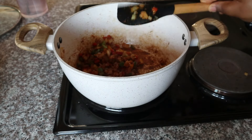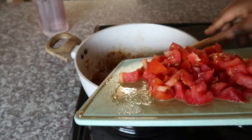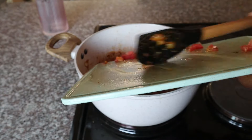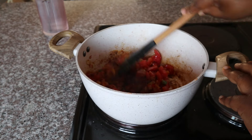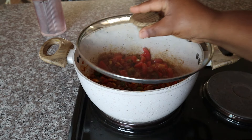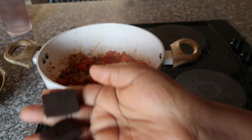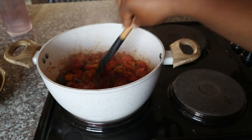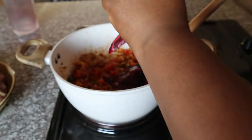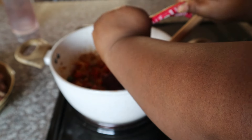I give that a quick mix and set it aside to allow the onion and peppers to cook through. Once that has cooked through, I went ahead and added some tomatoes, mixing them so they're evenly distributed, then placed a lid on to steam for about five minutes. Once my tomatoes have softened, I added a little bit of beef stock, mixed that in, and also added some tomato paste.